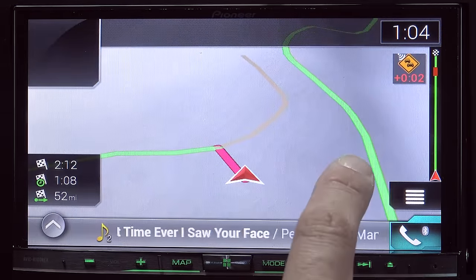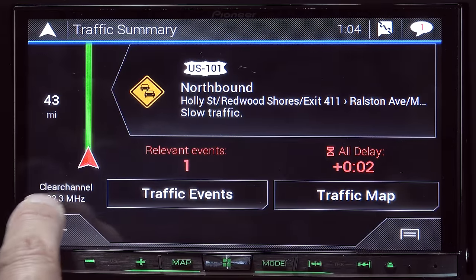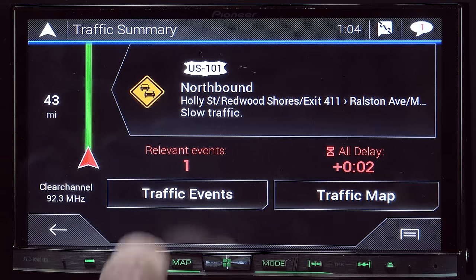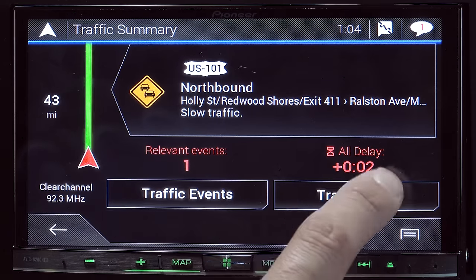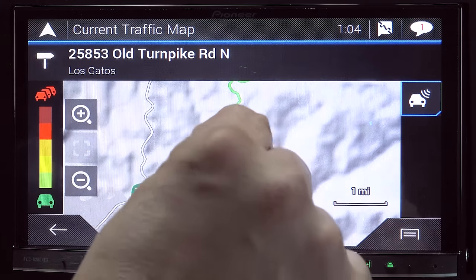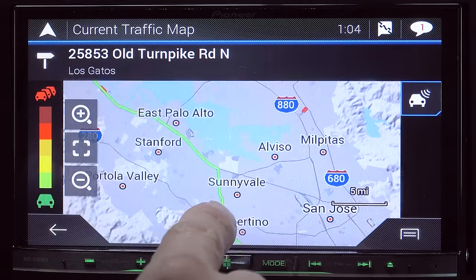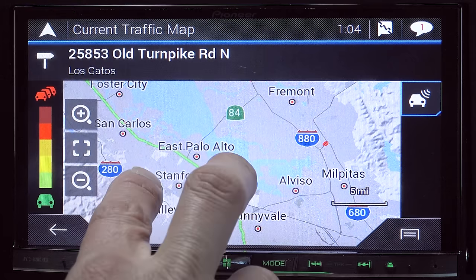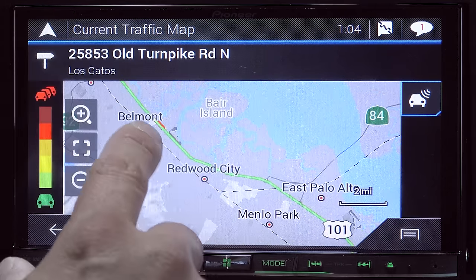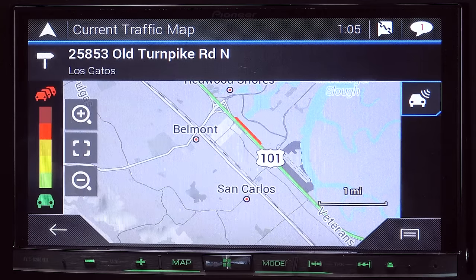You'll notice that now that we've been on this screen for a while, it has actually picked up a little bit of traffic information — this is being delivered by Clear Channel. It actually tells you the radio station that delivered this traffic information. We have relevant events and the delay. We can actually see a traffic map by clicking right there and then see how that delay may affect us. You can probably see that delay right there — that little bit of red. It is a weekend, so obviously there's not too much traffic going on out there right now.